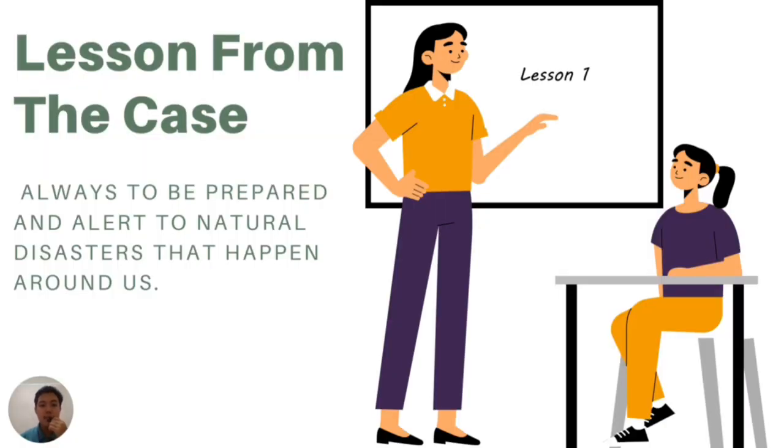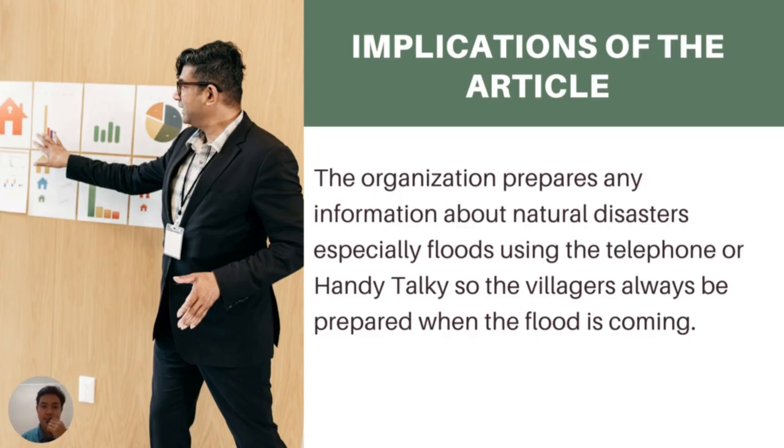The lesson from the case is to always be prepared and alert to natural disasters that happen around us. If we do not take seriously the things that have already happened to us, it might affect us badly in the future. So take a step ahead so that we can plan well to control the crisis before it is too late.